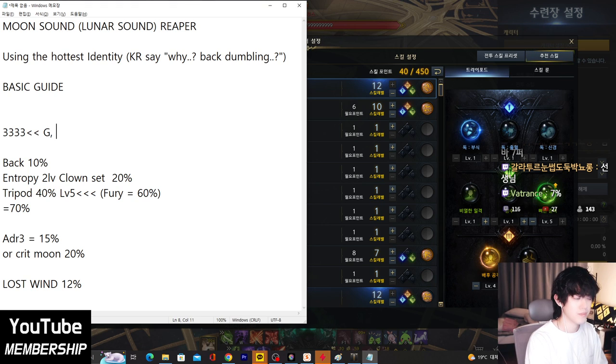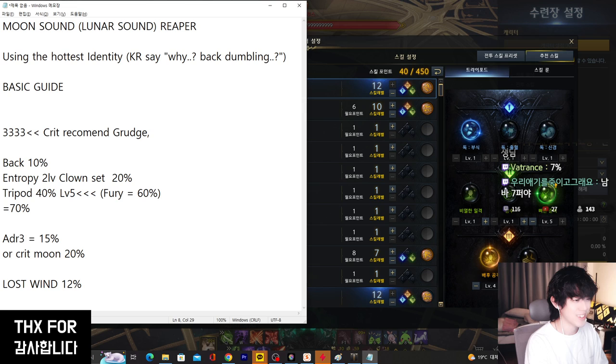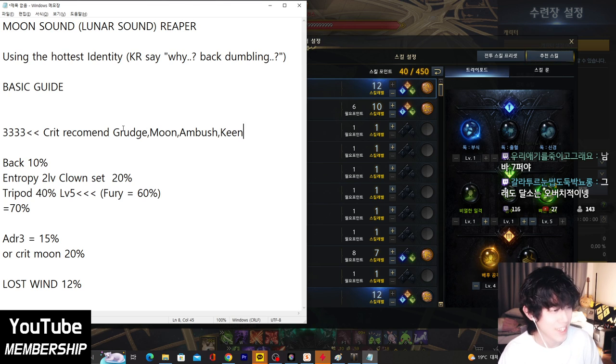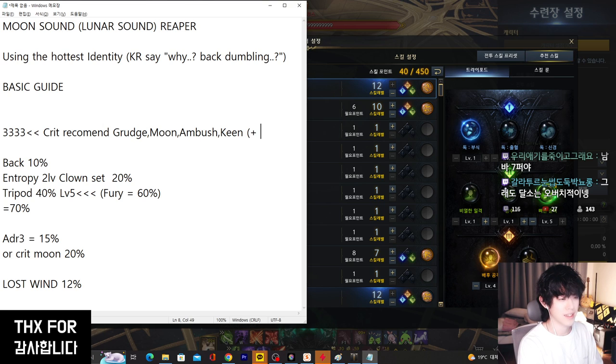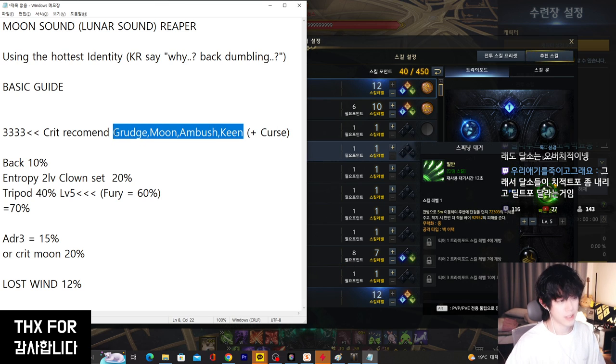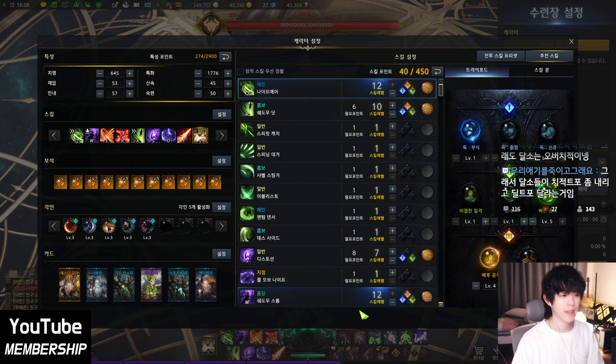Let me write this down. Grudge. I think crit is recommended. Moon, Embassy. Kin Blunt, like this. I recommend this, plus Curse Story. Yeah, but at first this would work very well, I guess. And if you're making this, plus Kin Blunt plus Kirstal, all good. But let's talk about the next thing.